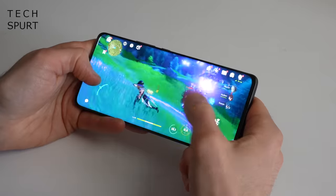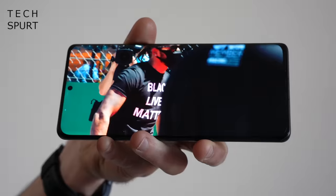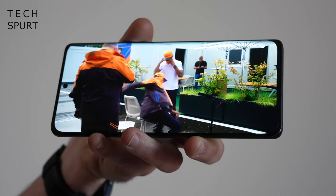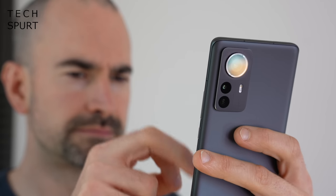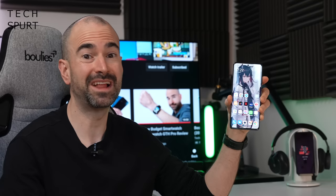The Xiaomi 12 Pro is stacked with premium hardware from the Snapdragon 8 Gen 1 chipset and that gorgeous Dolby Vision AMOLED display to the triple 50 megapixel camera setup that can take on those Samsung and Apple smartphones, no worries. However, while Xiaomi's main USP used to be putting out affordable flagship phones, unfortunately the 12 Pro will cost you $999, which means it'll be the best part of a grand when it does land here in the UK. So is that actually worth that sky high price and what is the everyday experience like?